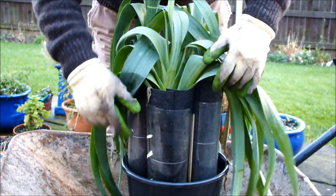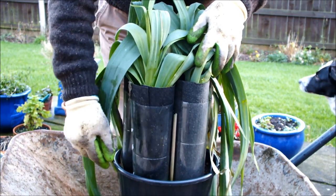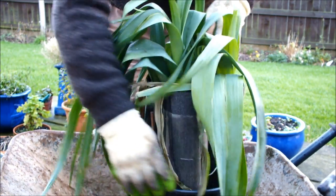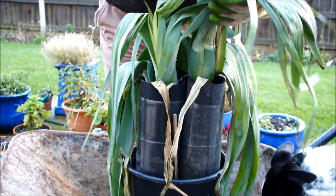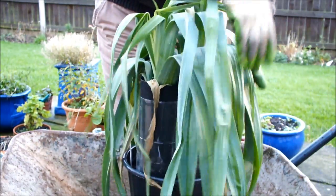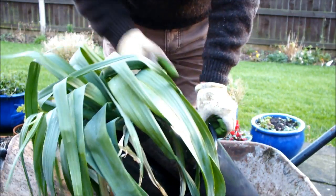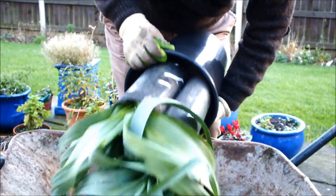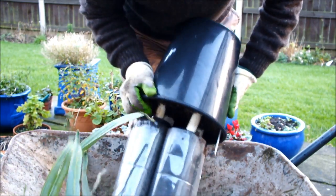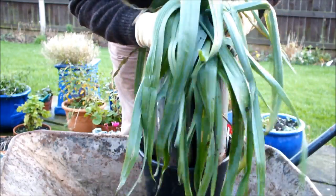We've got some blue skies overhead, so let's do a bit of gardening. These are the pop bottle windbreaks, still in place and held with pieces of rocket stick. I think I got about 18 of them back in November, and my neighbour collected a few for me — they come in handy for holding things in place. I'm going to try and roll these leeks out carefully, hopefully without breaking the pot.